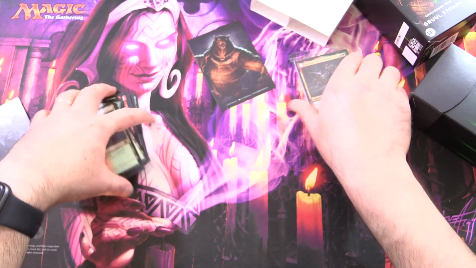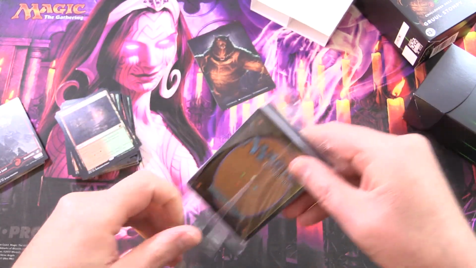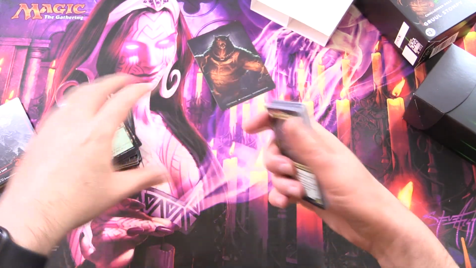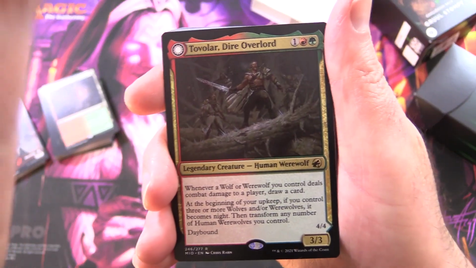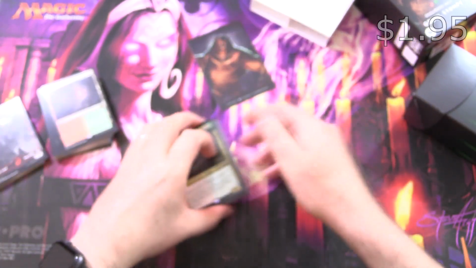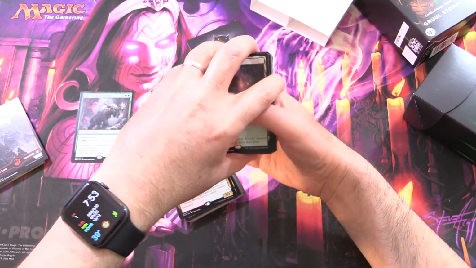Alright, so let's take a look at the sideboard here. So this is what you'll use if you're playing best of 3. You'll swap cards out of your deck and adjust to your opponent's strategy. So we got a Tovolar, Dire Overlord. So was this the one, or was that the Huntmaster? That was the Huntmaster. Okay, so this is a different card.